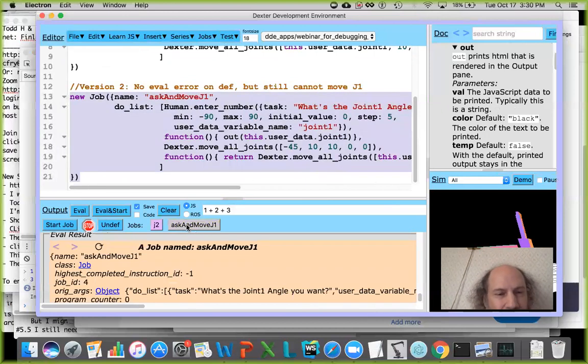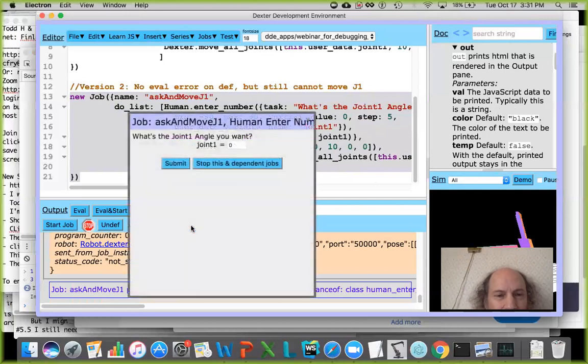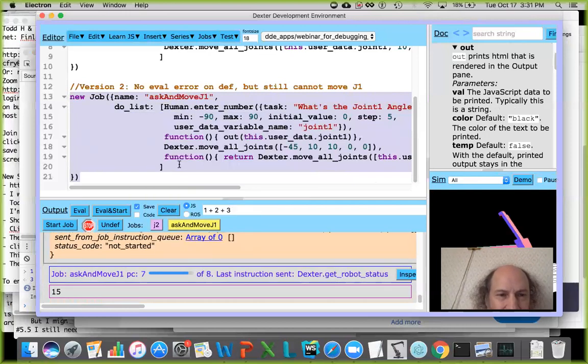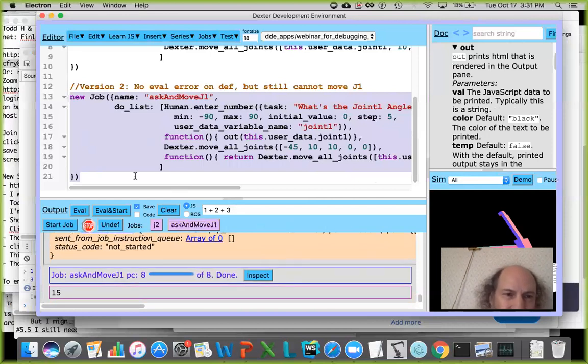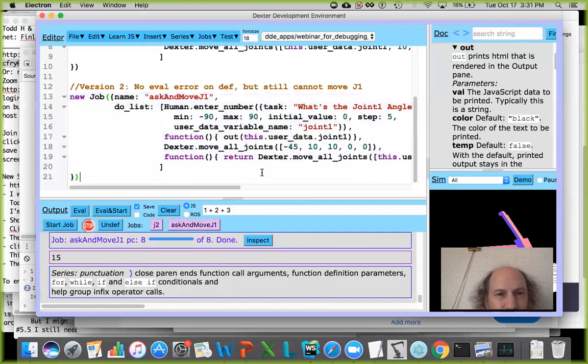This now is gray because it's never been run. We pop up our dialog box, change the value a little bit, submit. We're getting a pause there. Now, second move over there. Okay, so we've fixed our bug. That's a pretty interesting bug. We might also use the stepper on this kind of bug, clicking this pause button over here. That's the core of what I want to say on debugging techniques.